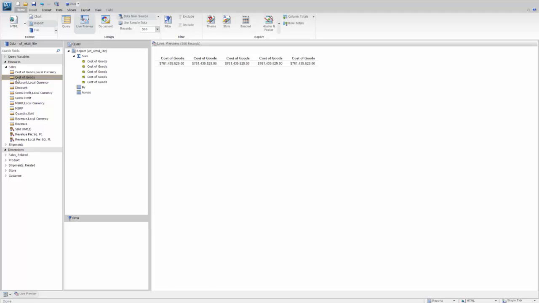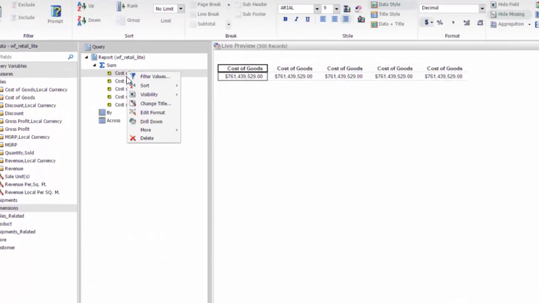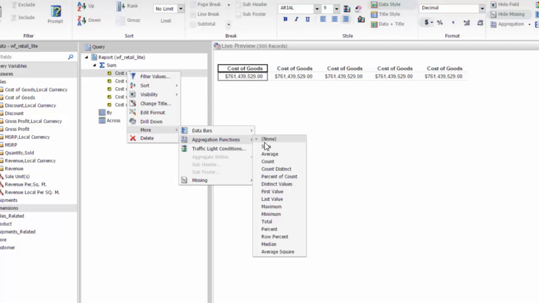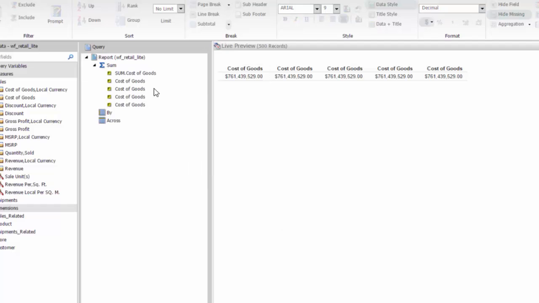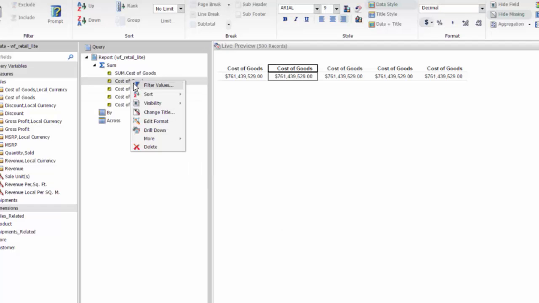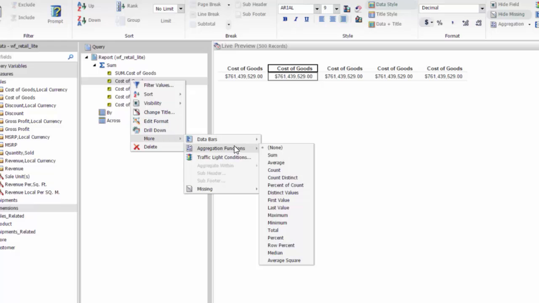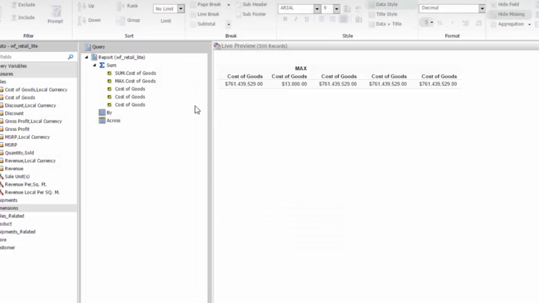I won't go through all of these, but I'm going to show you how you do this with cost of goods sold, but we're going to do this for cost of goods sold, discount, gross profit, and revenue. So for the first one, I'm going to select and do an aggregate function here, and we want it to be a sum, or the sum total. That actually is the default. The next one we're going to set up with an aggregate function, and this one we want to be the maximum value of this.